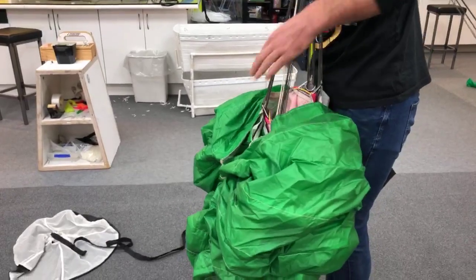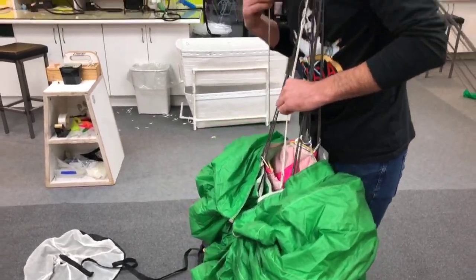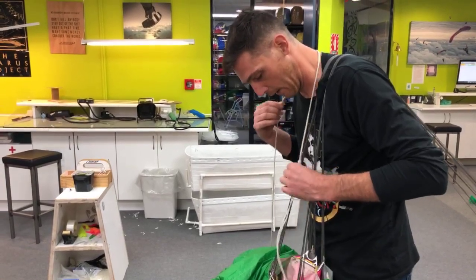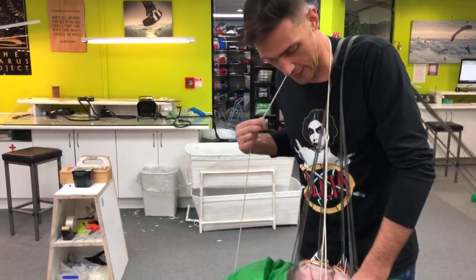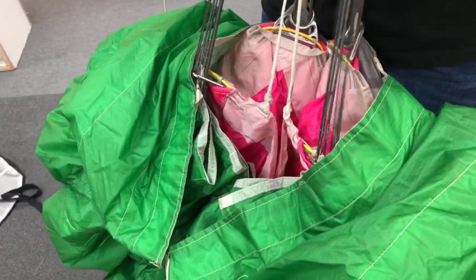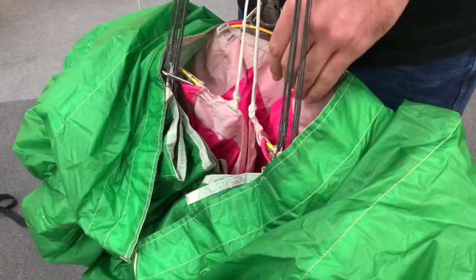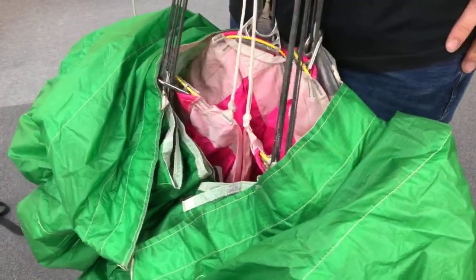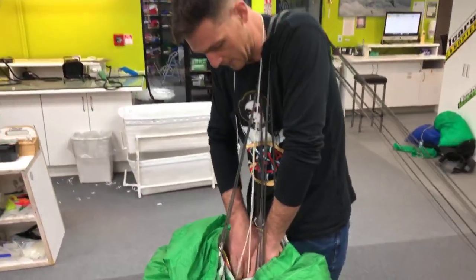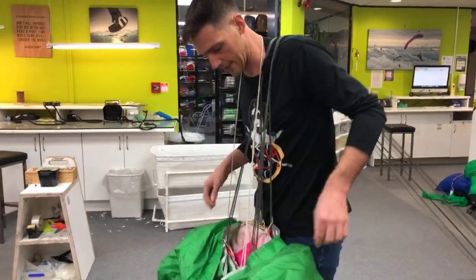Making sure I keep tension. Another important thing to note: we want to give it a little bit of slack — we don't want it completely tight, because if I start pulling that it starts pulling the slider up, and that's definitely what we don't want. It's going to pull it out of that nice quartering we did before and mess up the rest of the pack job. So remember we want to keep that nice and loose so it keeps the slider down.